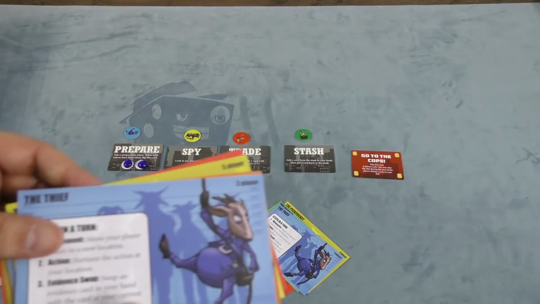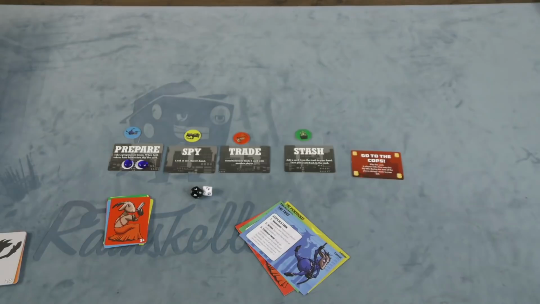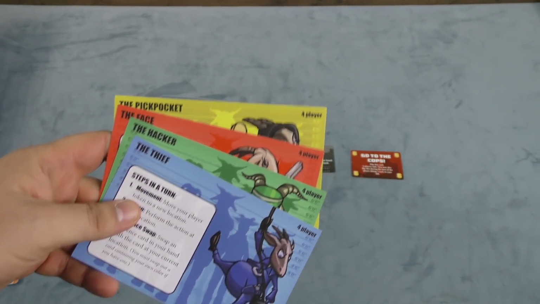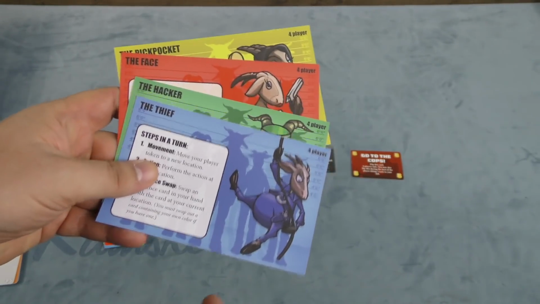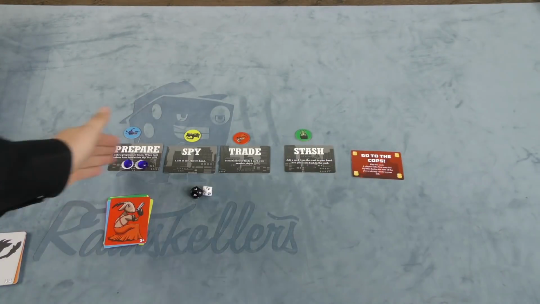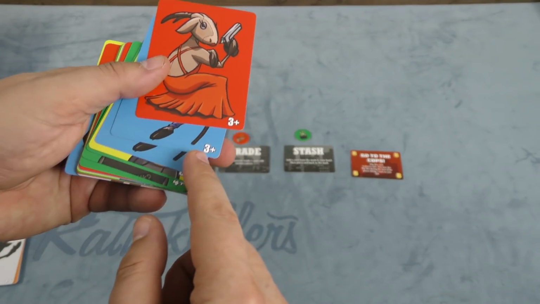In Scapegoat, you can play 3 to 6 players, and depending on how many players you're playing, you're going to take a set of cards. So for example, if I'm playing with 4 players, then you're playing with yellow, red, green, and blue. Each player is going to take one of these boards here, which tells you what you do on your turn. You are also going to have a pile of cards out here, and you're going to build a deck of cards for the number of players.